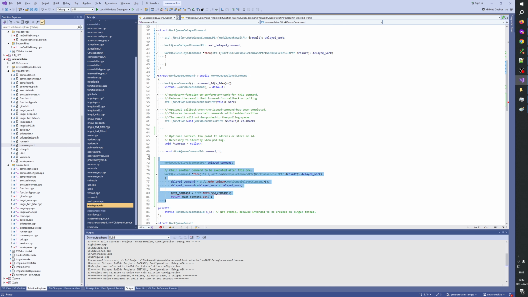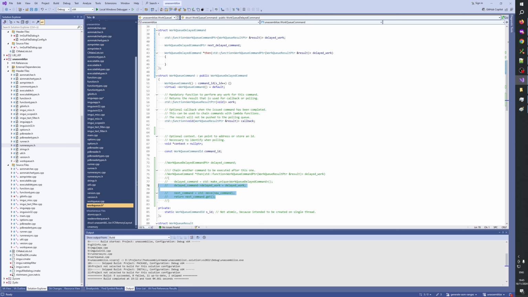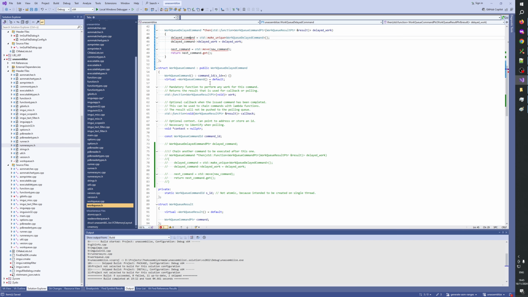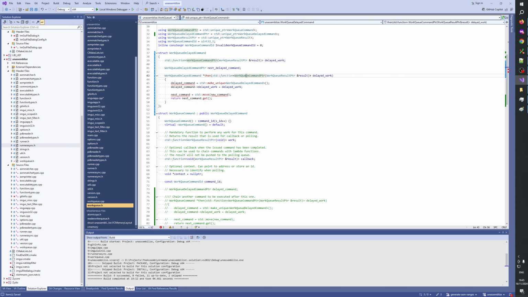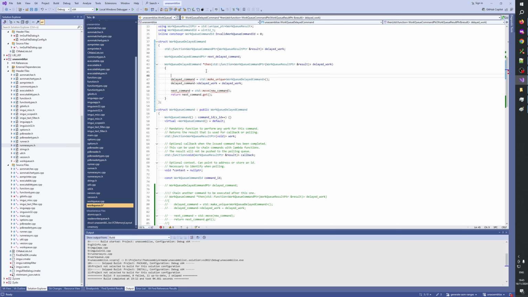And then we remove this here. And we move this here. So we give it the delayed work, which is a lambda. And the lambda is saved here. Hold on. Well, we need to write it.